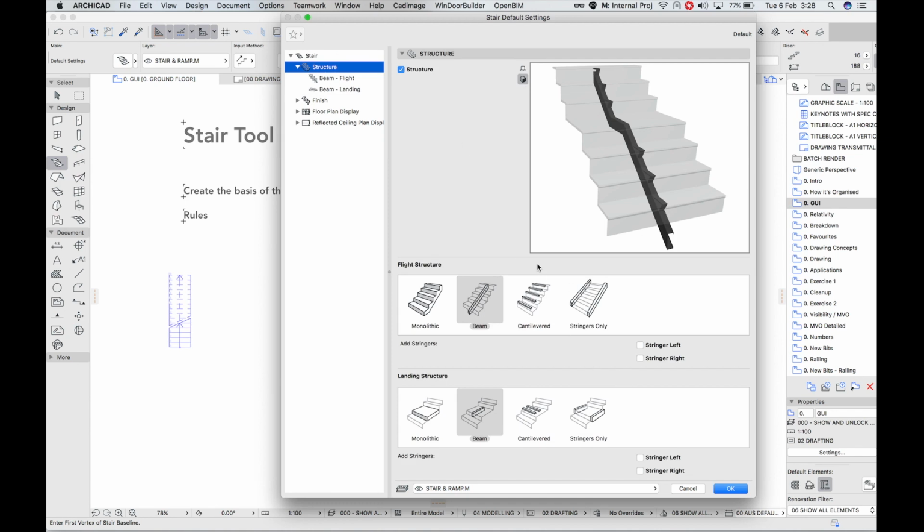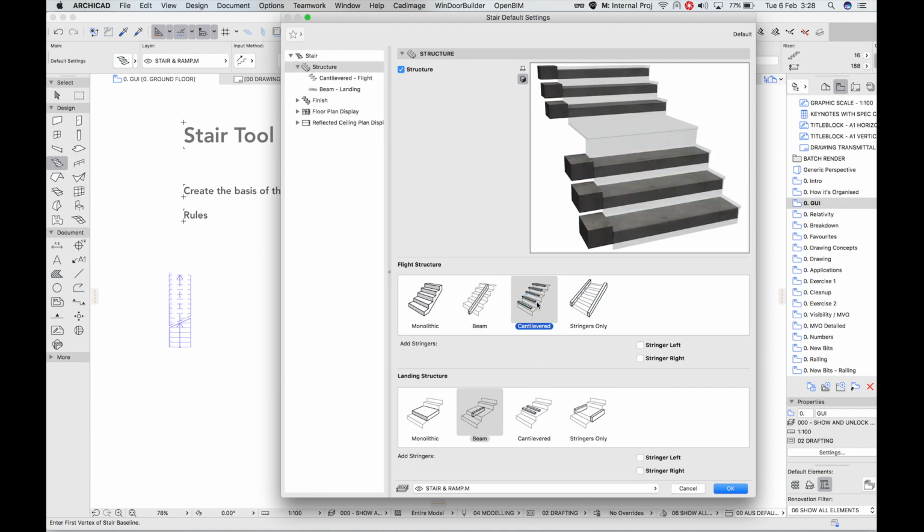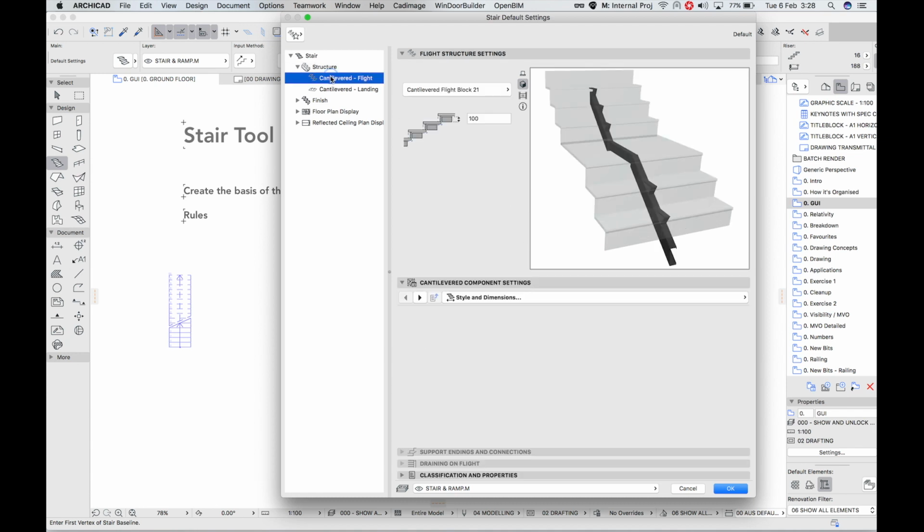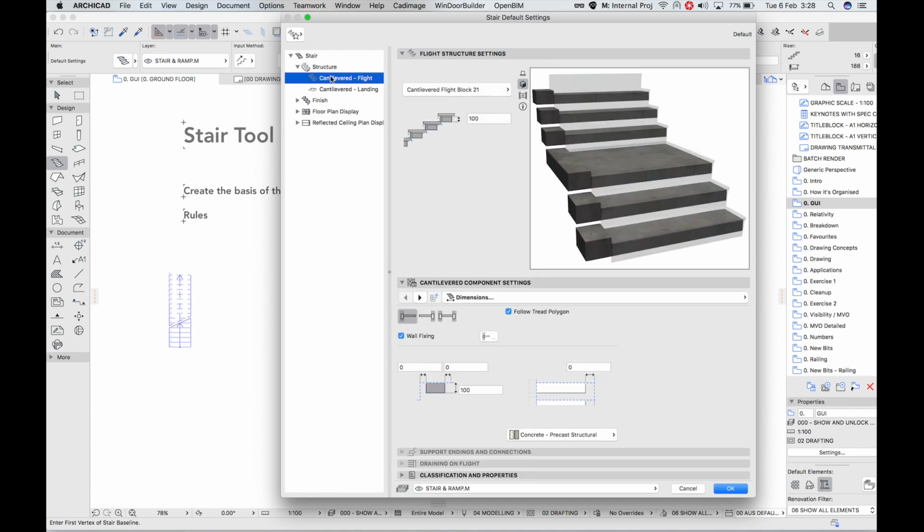Okay, we're going to move on, and we'll have a look at the cantilevered options now. So the cantilevered flight block is the default setting, and the first option here allows you to define the thickness of this block, which should be anchored into the wall.